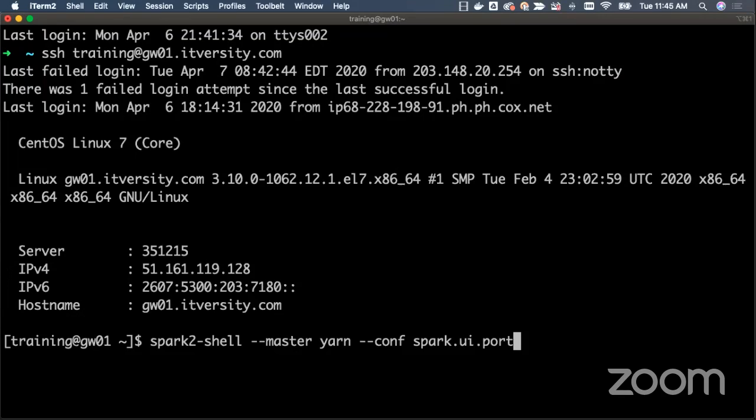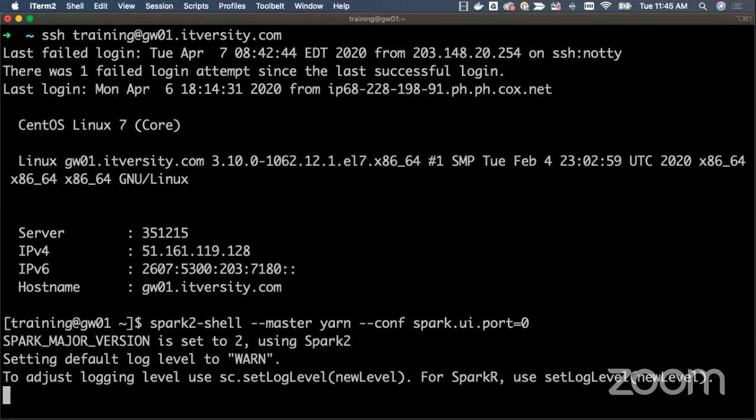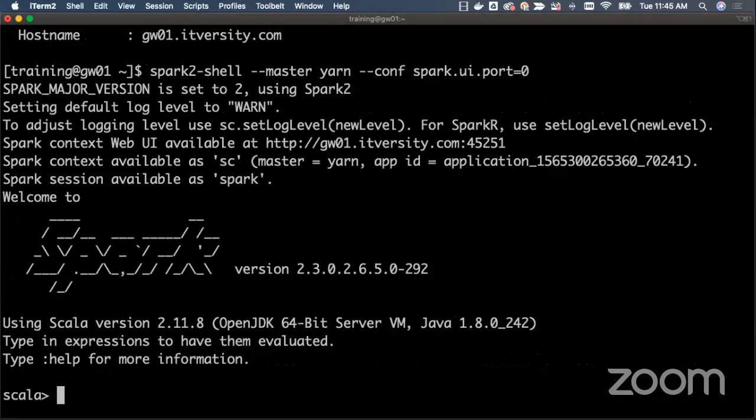First, you have to figure out how to launch Spark, whether using Spark shell or PySpark, once you get the environment, and then you can take it further. Once you understand how to launch, you can launch it, and it will look like this. In my case, I'm just using 0. You don't need to worry too much about --conf, at least while taking the exam. At most, you might have to say --master yarn to make sure that Spark is launched with yarn. And also, instead of saying spark2-shell, you might have to say spark-shell. And once you do this, you will see an environment like this.